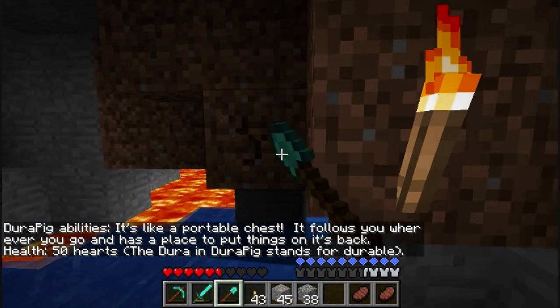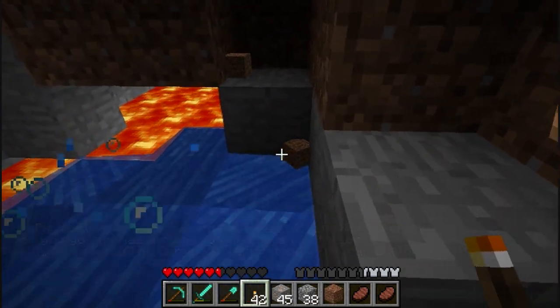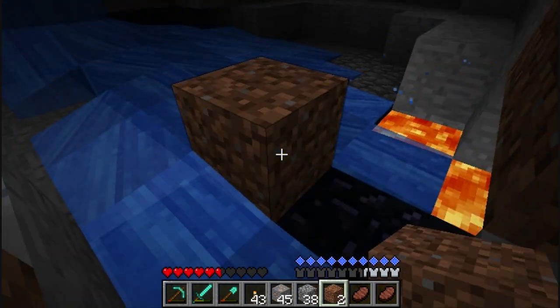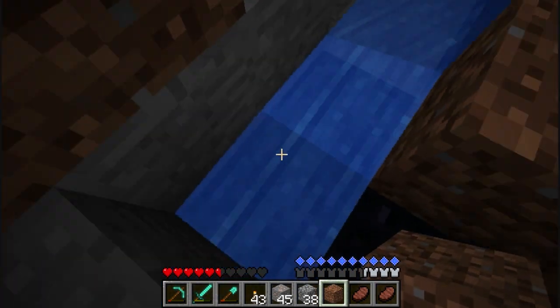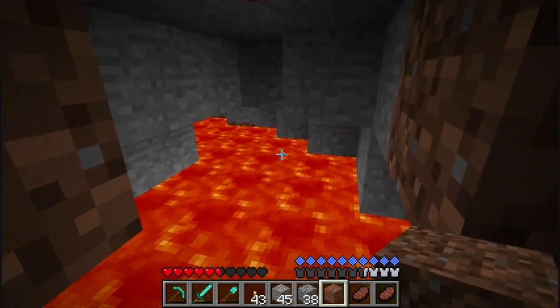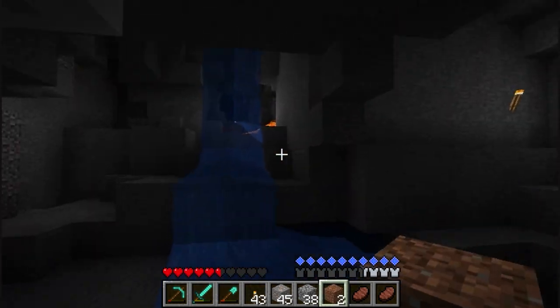Alright, now let's try to not get him in lava this time. Let's try not to get ourselves in lava also. Wait, can I get this lava to overflow? Ah, no, I can't. At least get it to stop. Here we go. Is there any diamond? I don't feel like going that way. It's too close quarters. It's not worth it.